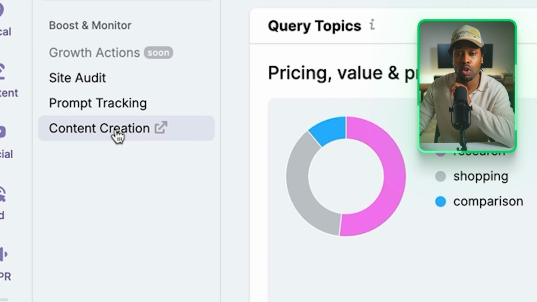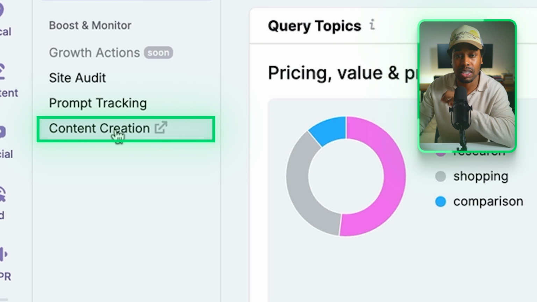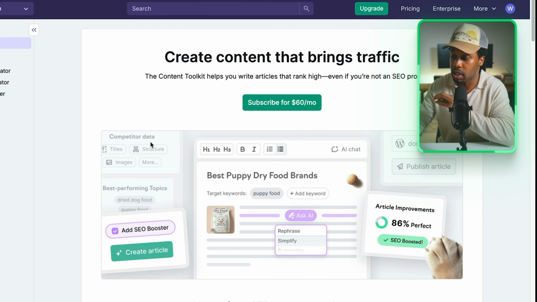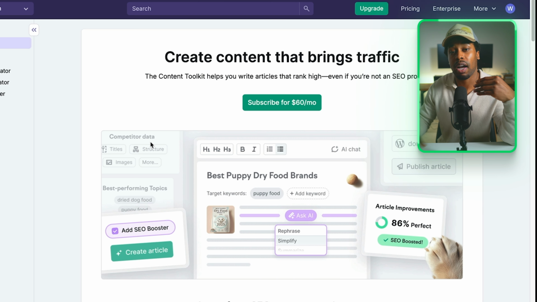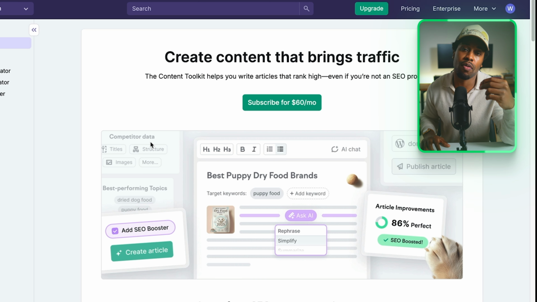And then once you understand more about the psychology of what your audience is asking for, you can head over to the content creation section, right? And this is also very similar to other AI tools out there, where it's going to help you craft the exact SEO content that will rank, and it'll also give you outlines or blog articles that you need to write to be able to get in front of your audience. Now, for this particular section, you actually have to pay a little bit more because it's a more advanced feature on SEMrush's AI toolkit, but it's definitely worth every penny if you're going to connect it directly to the questions feature from the previous section.